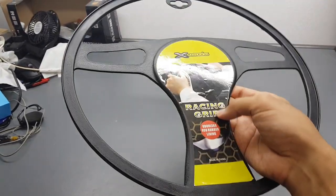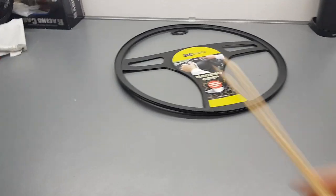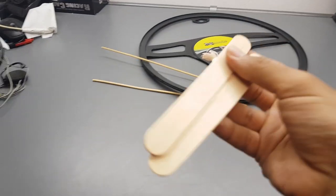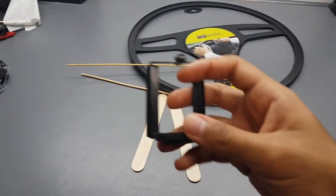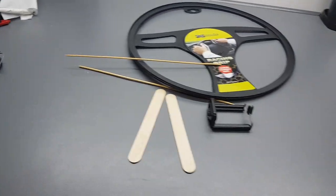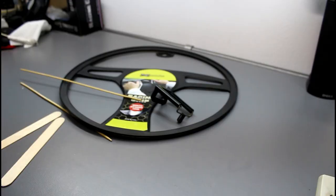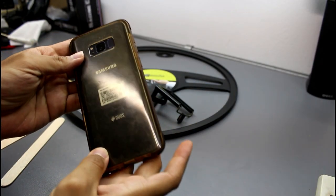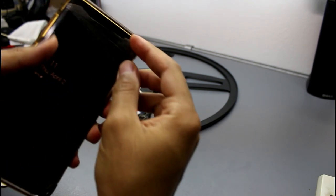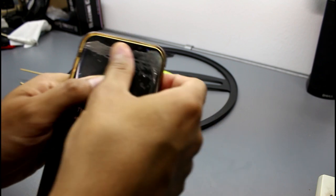So, all we're gonna need is this thing that you get when you buy a car, a steering wheel cover, wood sticks, and finally, a phone holder like this that you get when you buy a cheap selfie stick. And that's it. So yeah, let's do it. And I forgot to tell you, of course, you need a smartphone with an expensive screen protector like this.